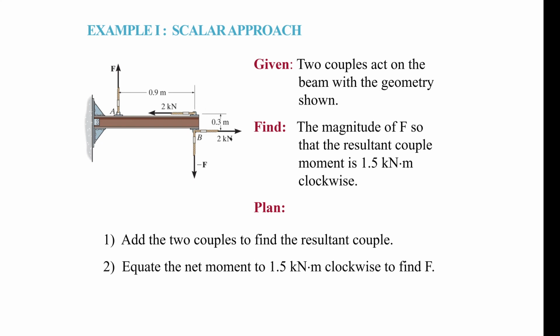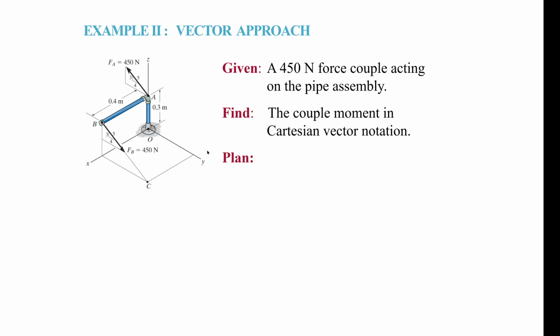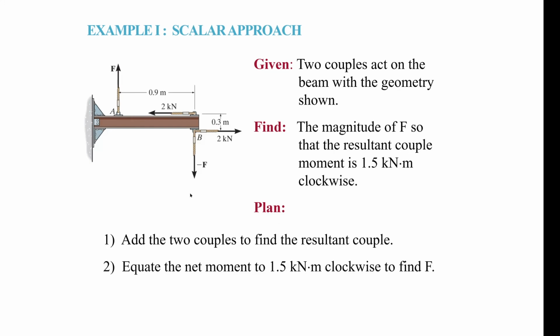And then you have another one here, 2 kilonewtons act in this direction, and in this direction it's also 2 kilonewtons. And they're equal and opposite in direction. We have a distance between those two. So essentially, you're going to find the couple due to these two, and the couple due to these two, and you have to think about it's two-dimensional, so you have to think about clockwise or counterclockwise rotation. And you take those two and add them together, and that's going to give you this. Okay, so that's really pretty basic. You can go ahead and solve this one.